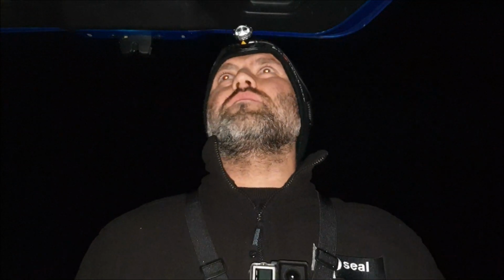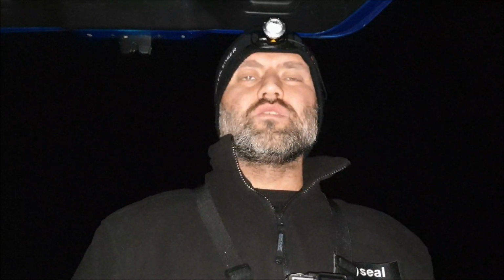It's pitch black on the beach. So yeah. It is cold tonight, about 4 degrees. Full moon's out again. I don't know if you believe in science, but when the full moon's out, fish seem to not feed much, but you've got to be in the water and try throw some bait out and hopefully get some fish tonight.